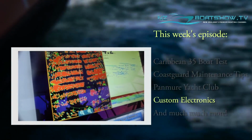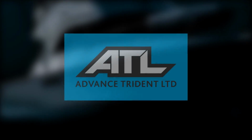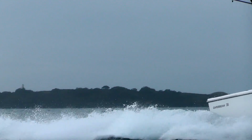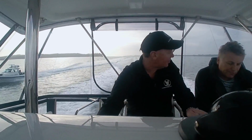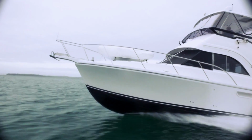Brett Geldard from Advanced Trident takes us through a modern electronic system. I think firstly you need to make a decision about what you're doing, whether it's serious fishing or a bit of family cruising and that sort of thing, and come to a happy medium there. So budget comes into it a lot, how much you want to spend.